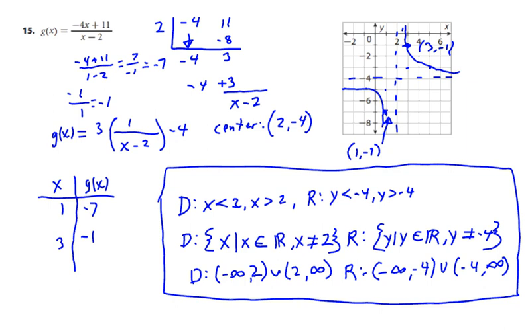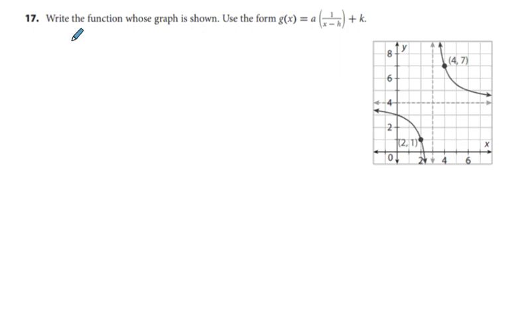Okay, next. We have: write the function whose graph is shown. This one should be a little bit easier than the last one we did, because we have a center here, which is the point 3, 4. And as far as what we stretch by, it looks like it's going to be stretched by a factor of 3, because instead of 1, 1, we're up here at 1, 3.